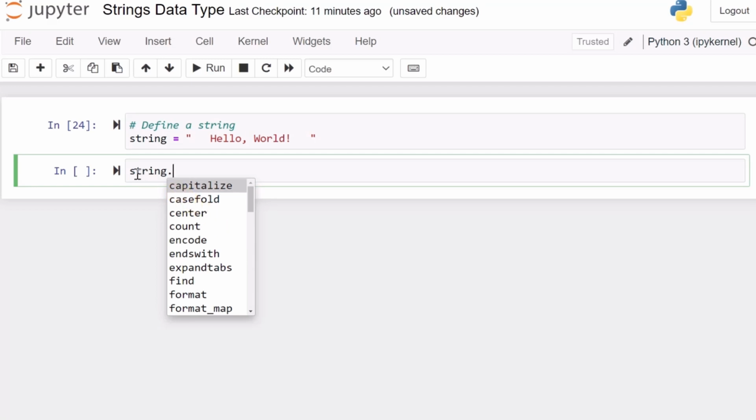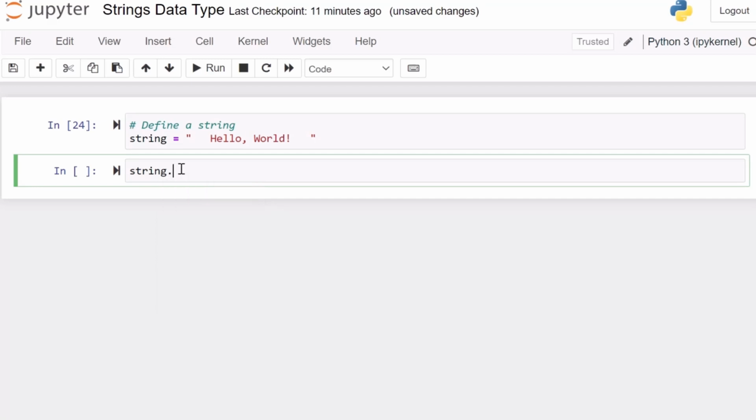All I did was write the name of that variable, put a dot and hit tab on your keyboard. You'll see all different sorts of functions that you can use to manipulate strings. We can use some examples to do a couple of them.